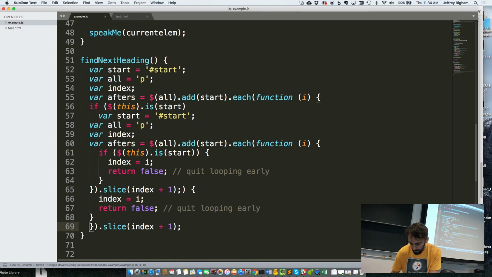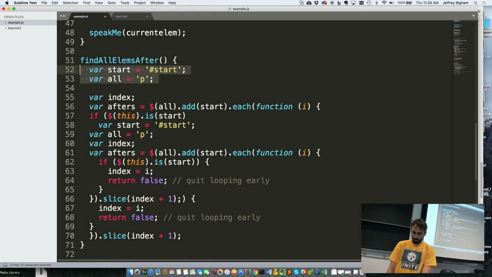Well, actually, I guess we could reuse this function if we want to say find all elms after, right? And these are the two things that tell you how this list is going to be constructed.